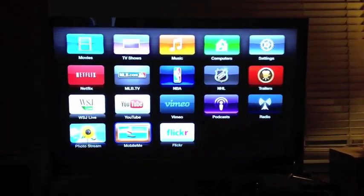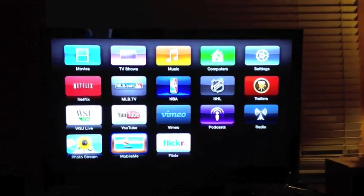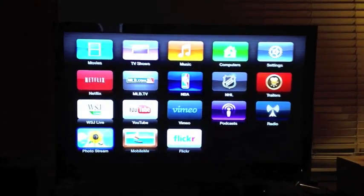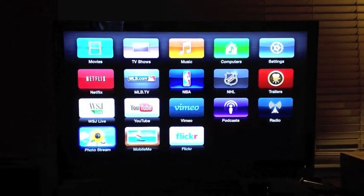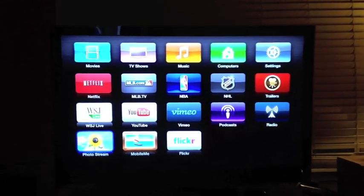When you have an iCloud account, you have a .me email address, and that just gives you the access to access it from your Apple TV. Photo Stream is, as I said before, on iCloud. You can have your photos saved from your iPhone or iPad or MacBook or whatever into Photo Stream so that you can access them from any one of those devices. That's actually a really handy deal.